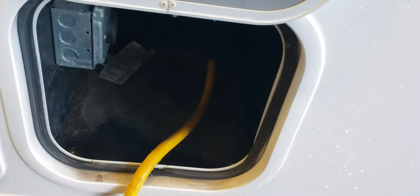Access to your shore cord. So it does come unplugged from there. You might as well just leave it plugged in there and just wrap it up here when you're done. When you want to use power from your generator, you have to take the end of your shore cord and plug it into that. Otherwise, the generator could be running and all that, but the power won't get to your camper.